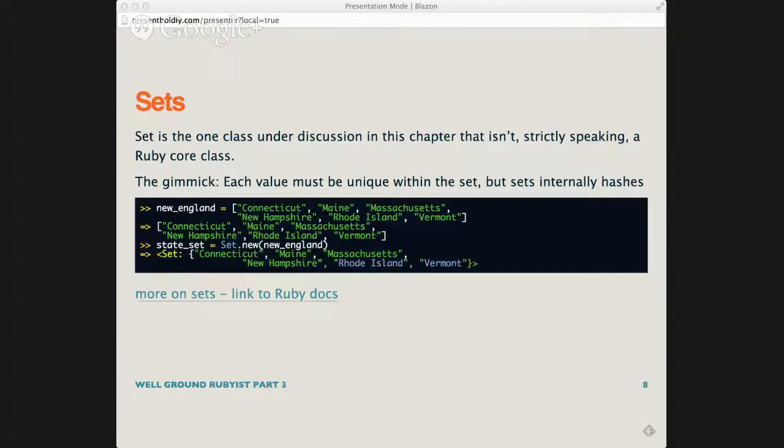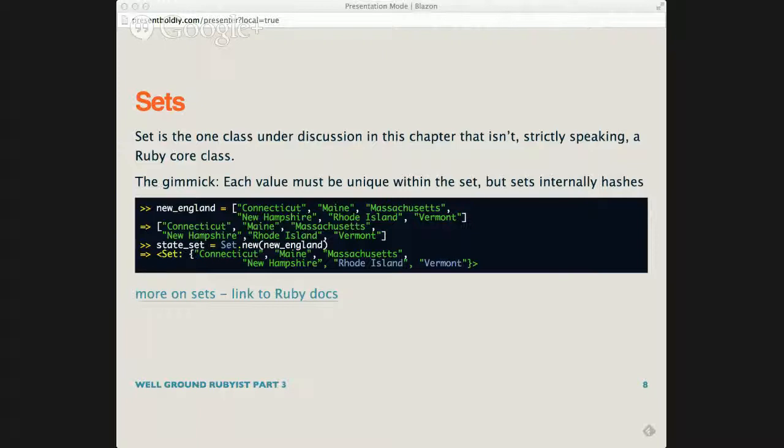And then moving on to sets, which is something that I've probably seen but never actually used. I spent a lot of time reading on this and trying to figure out more information on why you would want to use a set. The only reason I found that was explained in the book was that for a set, each value needs to be unique within the set. But internally, the basic functionality of the set is a hash.